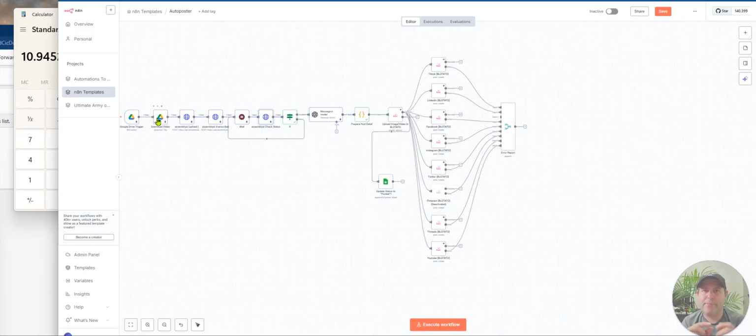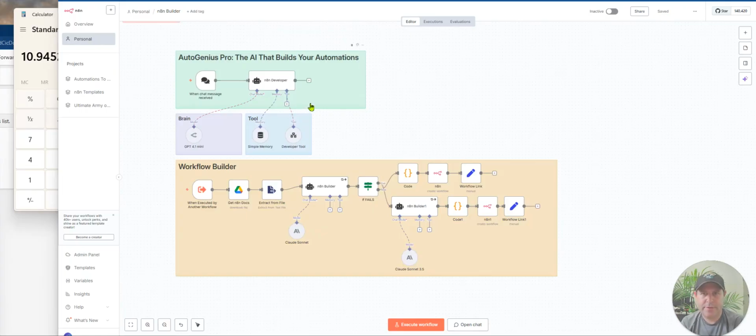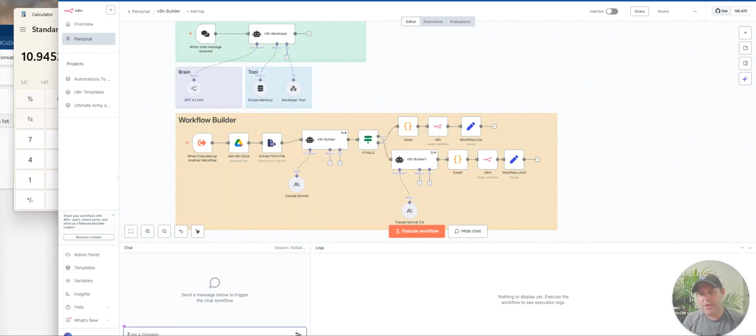What we did is we created a bot that automatically will make automations by a chat. I'm going to show you how it works. This is an auto poster. Guys, we call it AutoGenius Pro. So all you need to do is have a thought. When you upload this, you're going to have a chat right down here. In normal layman terms, all you have to do is tell it what you want, and it will build it for you. So there's a lot of learning curve that is eliminated.